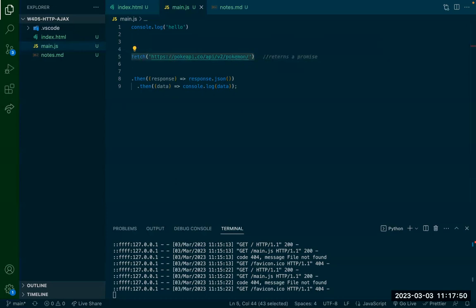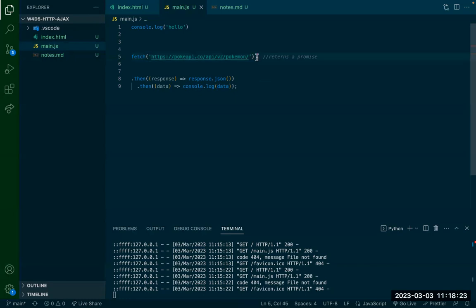I won't really get into exactly what promises are, but basically when you're performing this request, it'll take a few hundred milliseconds to complete. But we don't want our application to just do nothing while it waits. So it's going to return something called a promise. The promise is just an object, and this object lets you specify what you want to do with it afterwards.